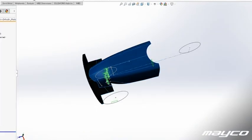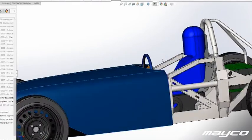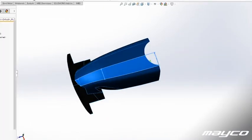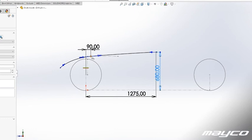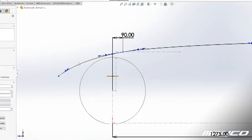I hope you like the design that I made today for the nose section. Personally, I like it a lot. It came out just as I wanted it to. It's nice and narrow, and it has this, I call it a shark nose. I don't know if you can see that in it, but that was basically the idea. So basically, it's like a shark nose with a gill behind it or something like that. And I think the nose section really looks nice.